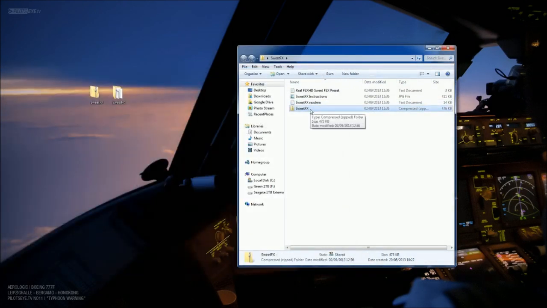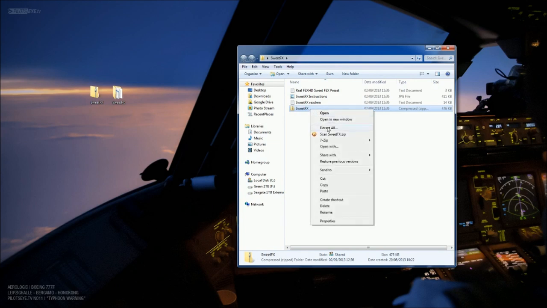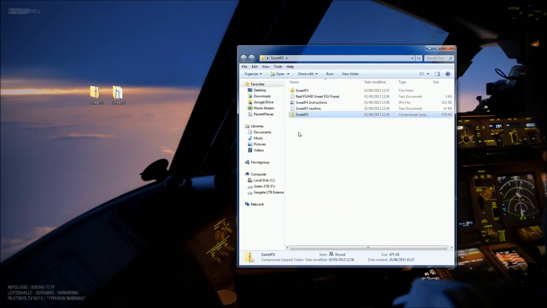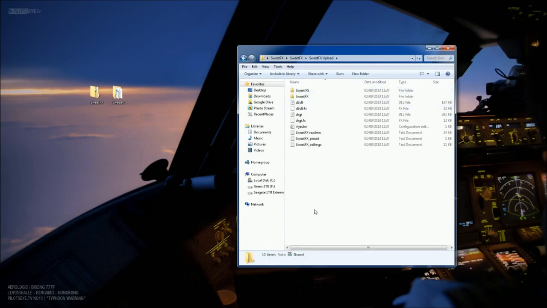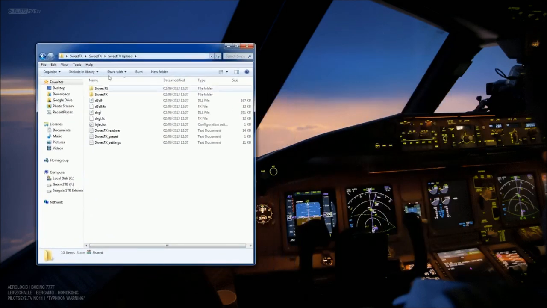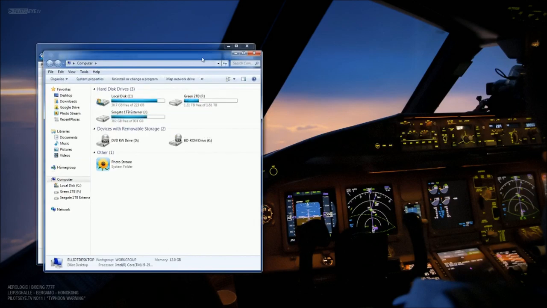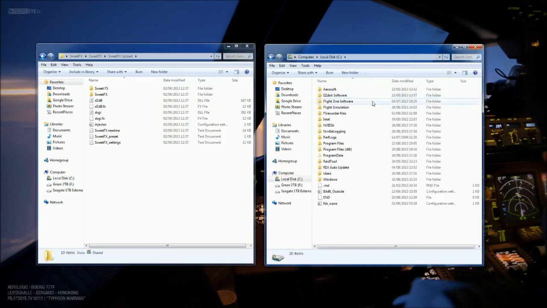Everything inside this needs to go in your FSX directory. So we'll extract that as well. Then open it up. All of these files, like I showed in the photo, need to go into FSX. So you need to load up your FSX root. For most people, that's going to be in program files, Microsoft games. For me, and what I highly recommend, is putting all of FSX outside of the program files directory. This will save you a lot of hassle in terms of things not working properly, and it's mainly due to user permissions and stuff like that.